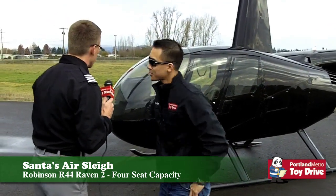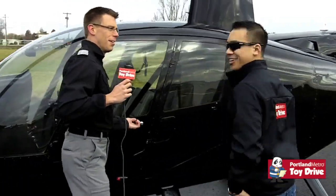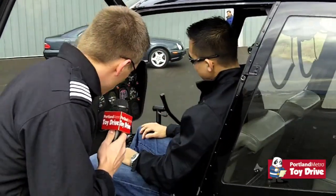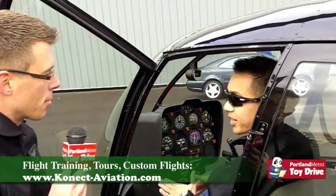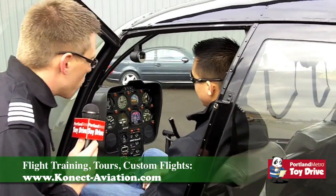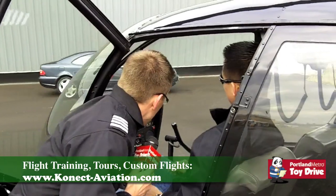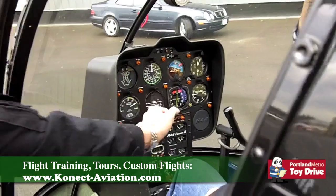Could you give us a little tour on the inside of the helicopter? I would love to. So what we have here is the instrument console. This is where Santa Claus is actually going to sit — right here in this seat — and that's what he's going to see. He's going to have a beautiful view of everything and of course he's going to keep an eye on the instruments and check in with the pilot to make sure everything is alright. He's going to have an eye on his altimeter, which shows us how high we fly.